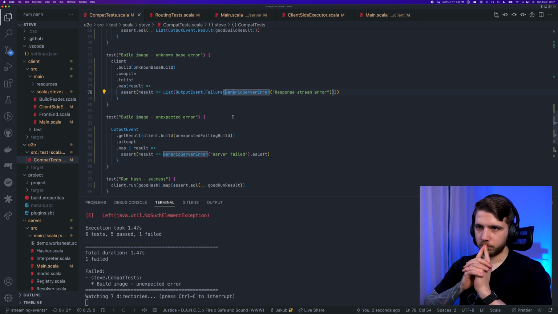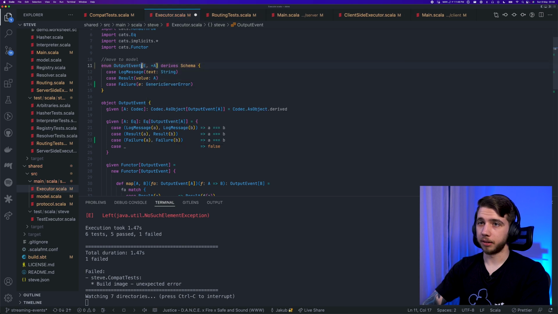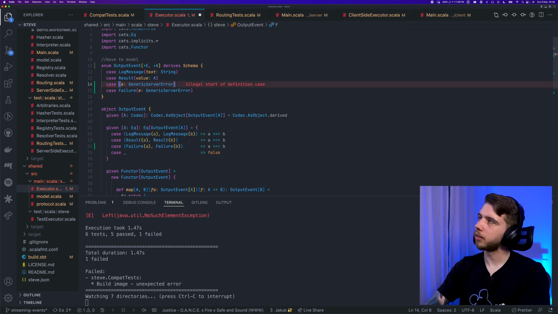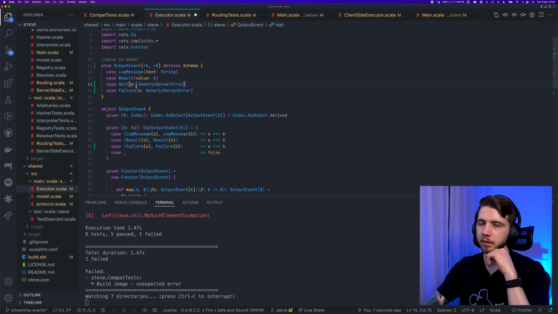Okay. So it's probably in our best interest to make this happen, to have typed errors here. Failure is still a thing. It should ultimately be possible to fail with a generic server error, but also an error or a failed error. What else? Halt? I don't know. I don't have a better idea. But halt makes sense because it's a final state. Or we can still reuse the result thing and have an Either on this.